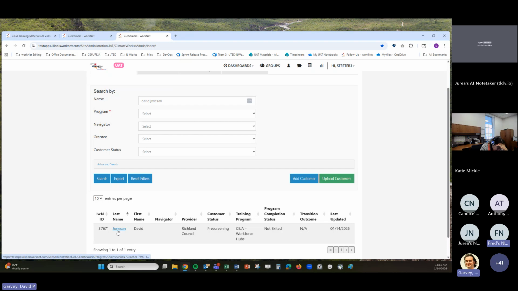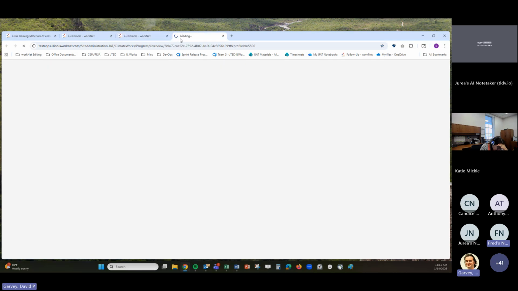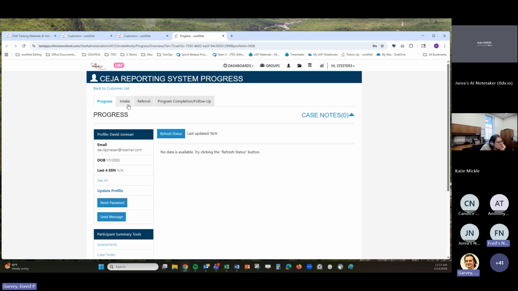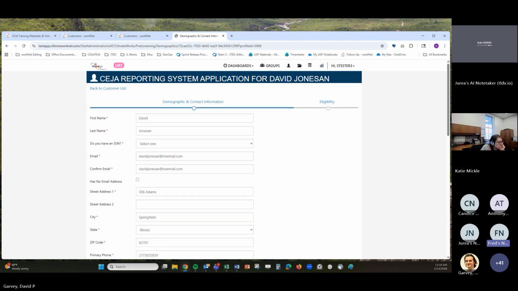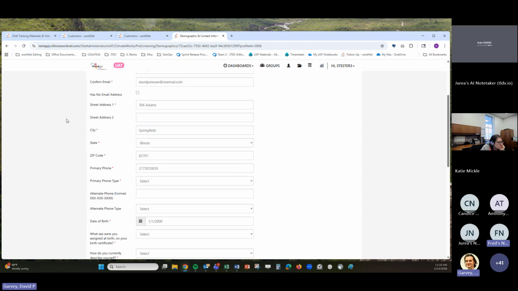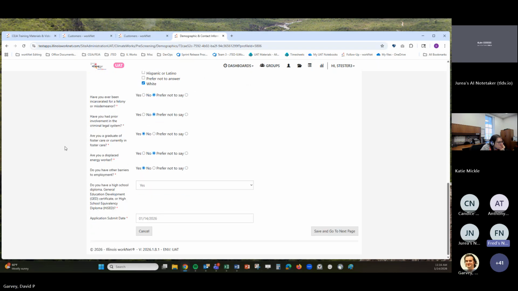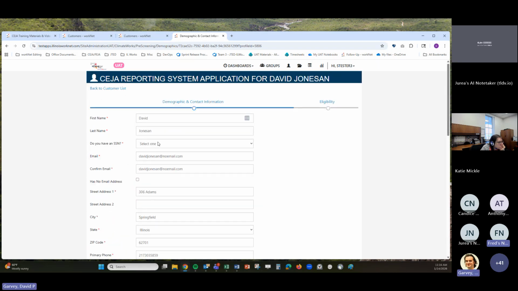Let's see, but we'll go ahead and open this record back up for the customer that we've added. So that button, complete initial application with applicant, when we select that, that would take us to this first page of the application here. And let's see, so we have a lot of the information from pre-screening pulled over here, which we can see. So we'll just need to fill in some of the blanks here.